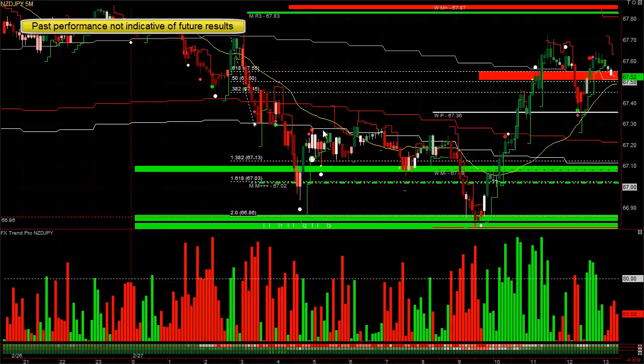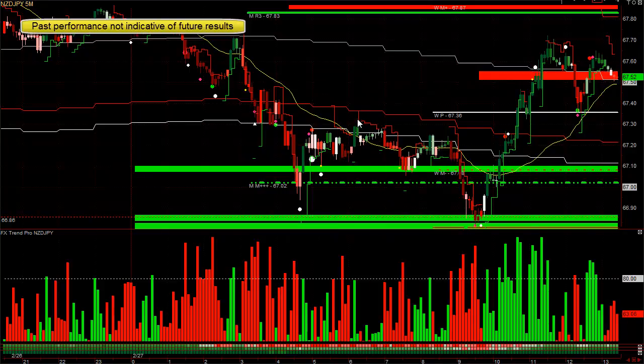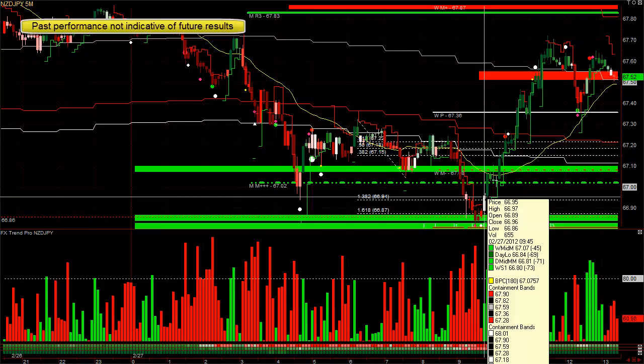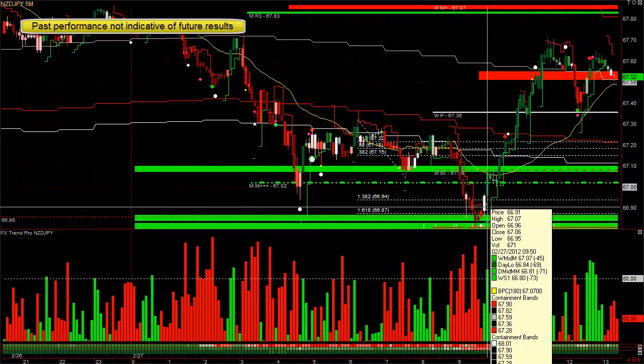You might have bought right here, made 10, 15 pips, went sideways for a while. I might have went long right here, maybe lost 5 pips, bought this pullback here, made 5 pips. And again, most of the time, you got this nice little small wave right here. It's not going to go below the 1.618. Plus, here's the previous low. If it does go underneath the previous low and immediately comes back up within usually 30 minutes or 40 minutes, very high probability place to go long right here at 95 if you didn't want to more aggressively buy it at 91.